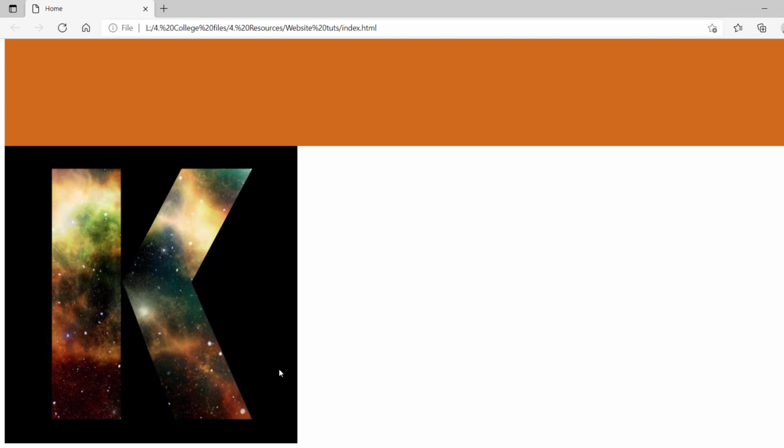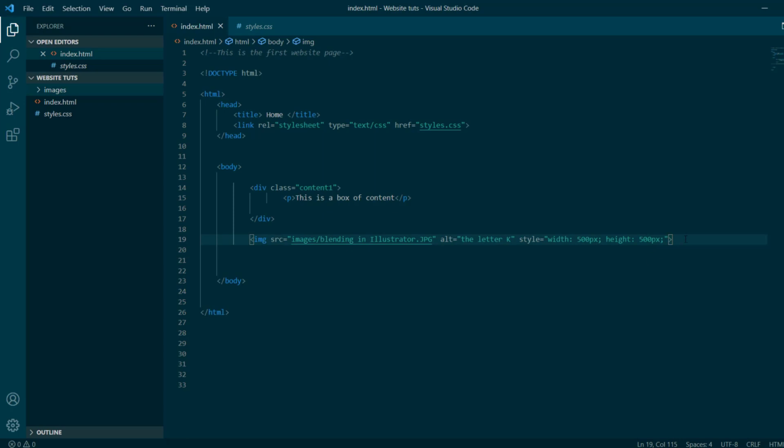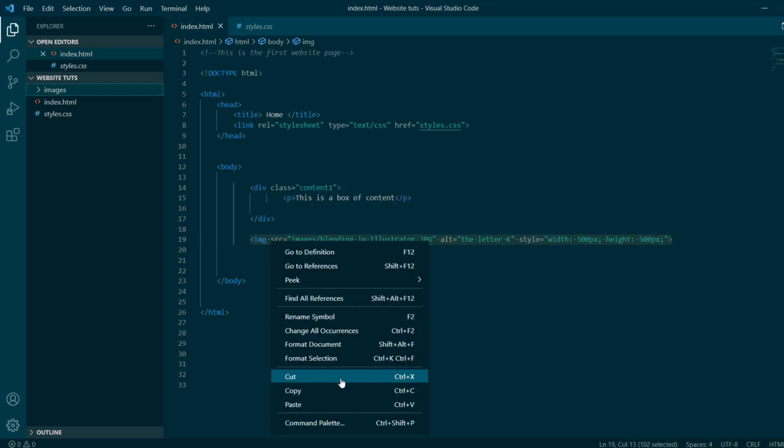Because otherwise you don't want your image to be squashed. So quite often I use programs like Photoshop to be able to get the ratio exactly. So if you want the image smaller there, you can do so. Okay, so what I'm just going to do is show you how to put this image in the box, and it's really simple.